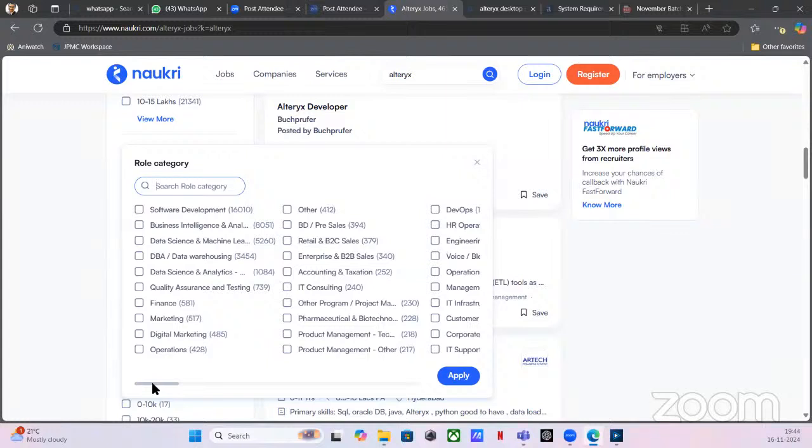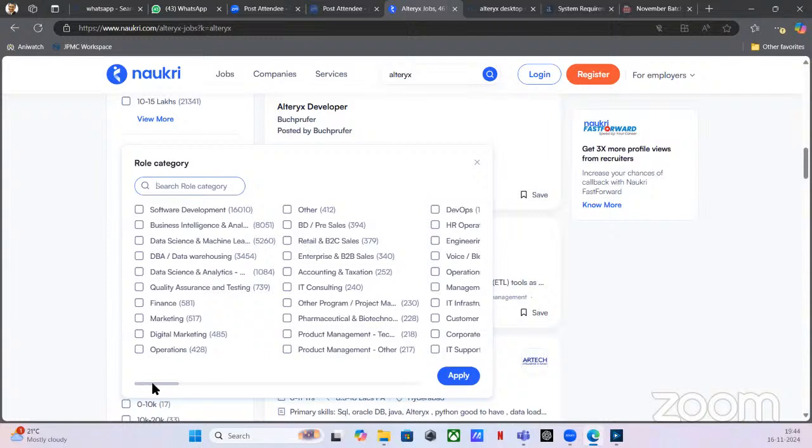Guys, any more questions from your side? Will you be explaining real-time challenges? Yes, we have a lot of things. First, we have 12 plus assignments which we'll be covering in our session. Once we have those assignments covered, it depends on profile to profile, your background and other things.